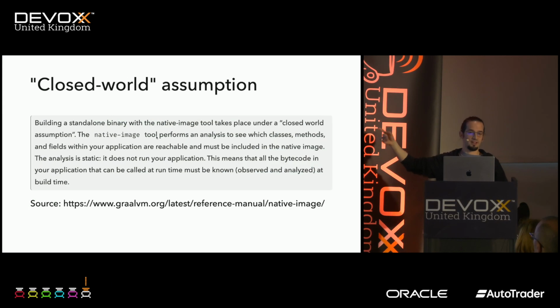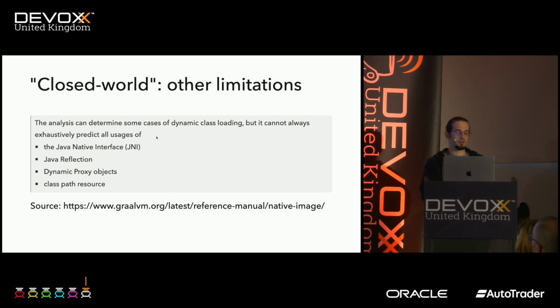So in order to achieve that, it basically gets into your main method. It looks at the code you call, the code that this thing calls, and then it goes all the way down and it only takes the parts of the code that your application is going to use. But that comes with limitations. So strong limitations on things it can't do out of the box without some config and without some help.